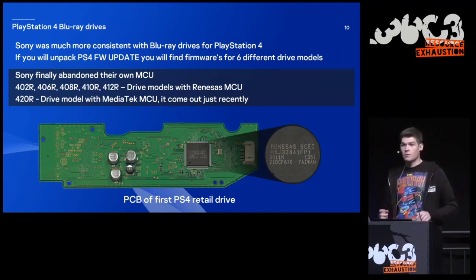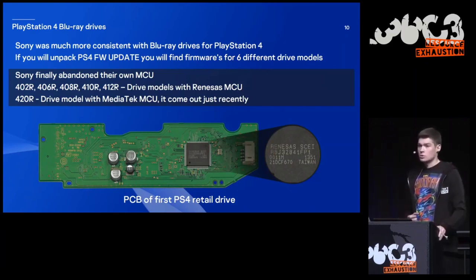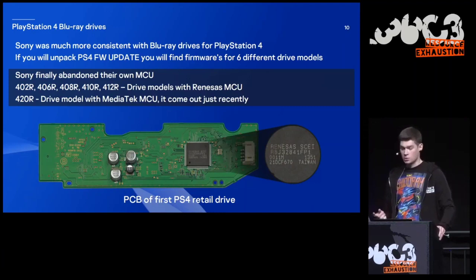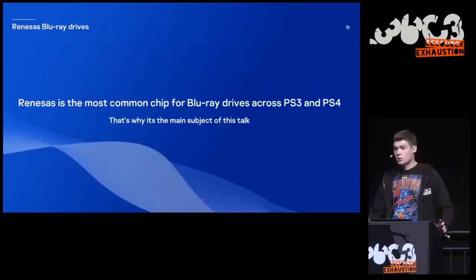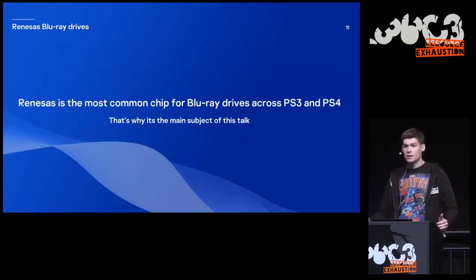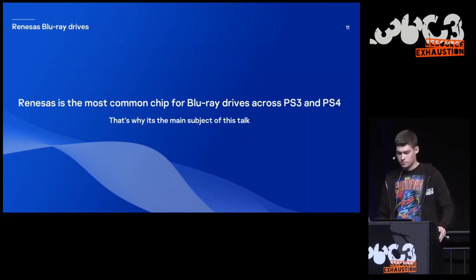And all of them were based on Renesas microcontroller. And only recently, there was also a new addition to this family. It was a MediaTek microcontroller. So as you see, Renesas is the most common chip for Blu-ray drives across PlayStation 3 and PlayStation 4. And that's why it's the main subject of this talk.